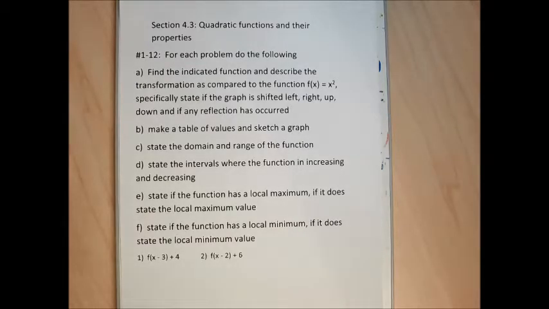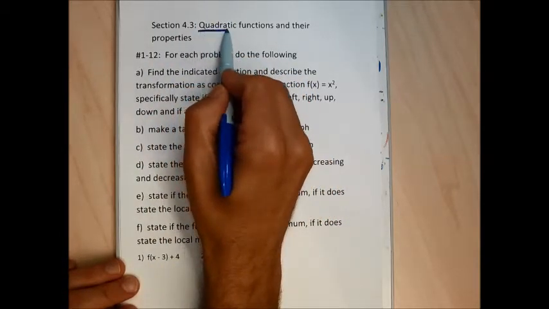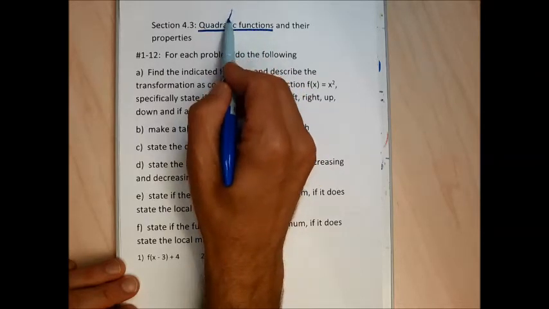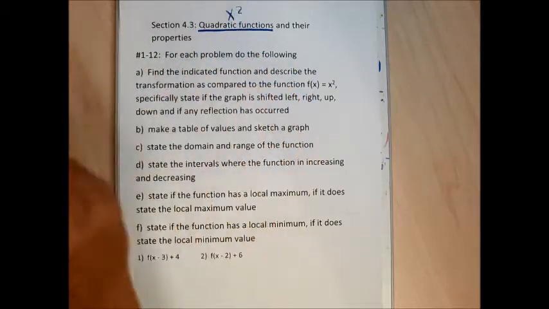Section 4.2 was titled Linear Functions. I believe Section 4.1 had something about linear functions in its title. Both Sections 4.1 and 4.2 we really dealt with lines. And in Section 4.2, we're going to start working with parabolas. Parabolas are quadratic functions. And you can tell you're going to have a quadratic function because it'll have an x squared.